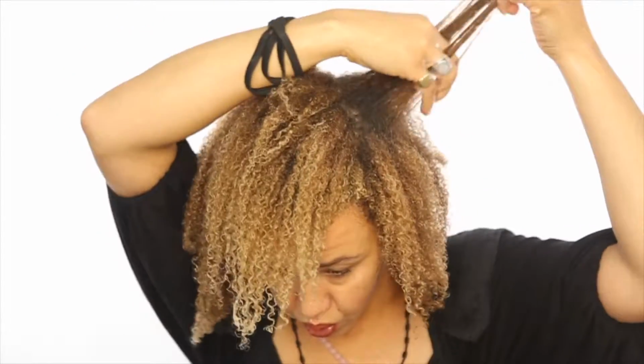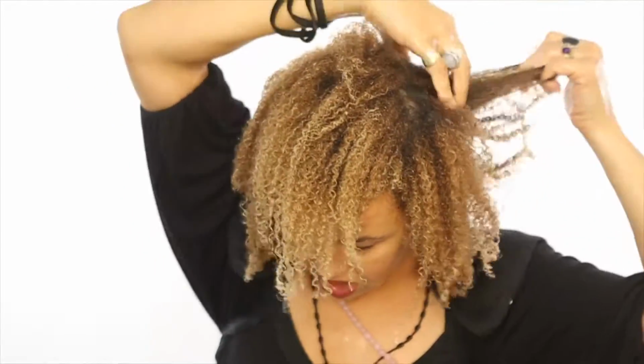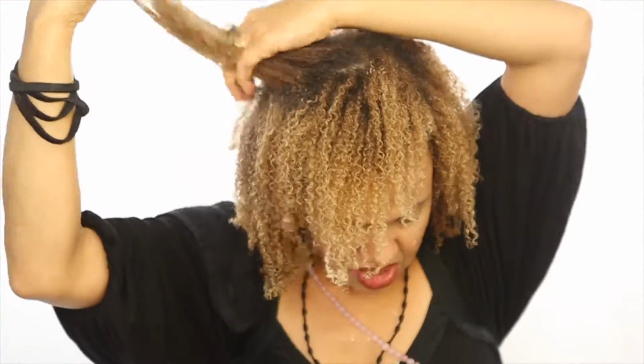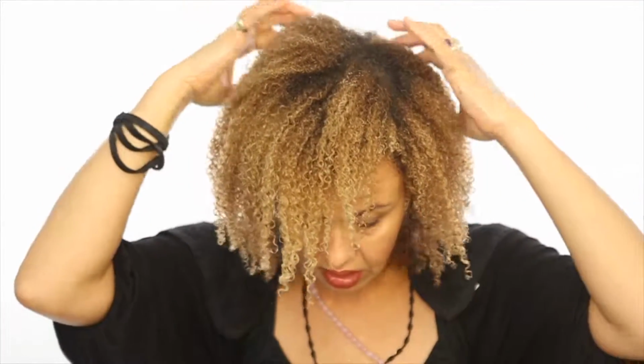So at this point, I'm just going to work into the tops a little bit, bring everything up because I want it to dry as full as it can. And then I've got a really fun trick to show you to make it look even bigger, because we like the bigness. Bring all these little guys out. You can twist if you want to, but if you're busy and crazy like me, you don't always do that. You allow your curls to just do their thing and be their fun little individual selves. Or when you have more of that 3C hair, it curls on its own. You don't really have to make it do any of that.